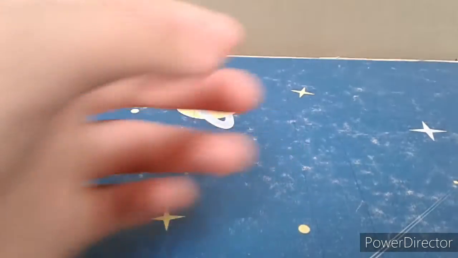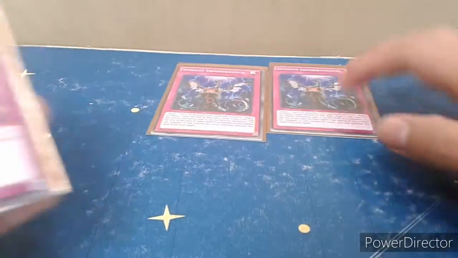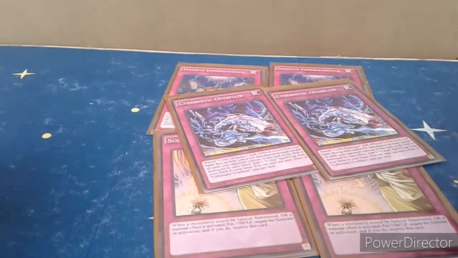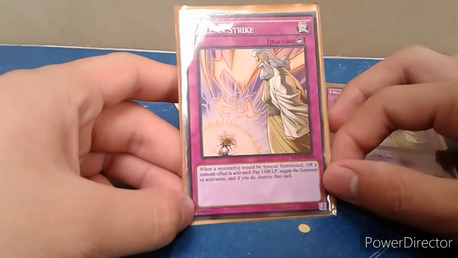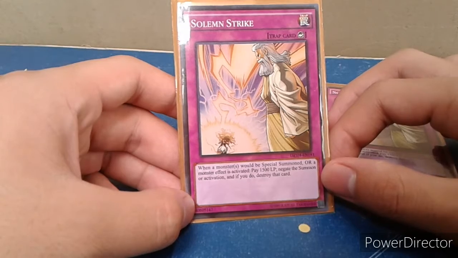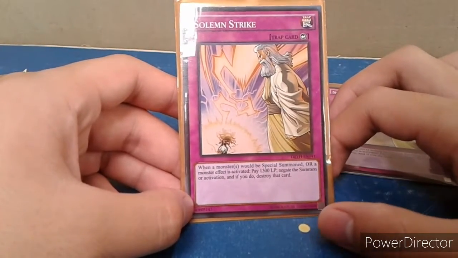So here, my trap cards are double copy Infinite Impermanence. Of course, you guys know what this effect is. And double Psalm Strike, and double. I'll just say what's the effect. Let's start with Psalm Strike first. When a monster would be Special Summoned or a monster effect is activated, pay 1500 Life Points, negate the Summon or activation, and if you do, destroy that card.